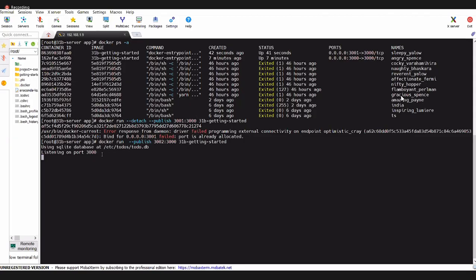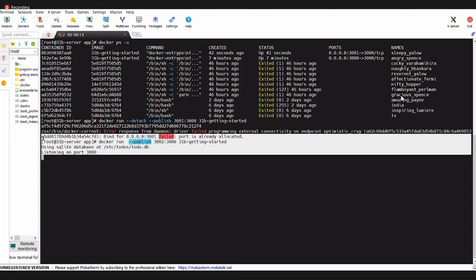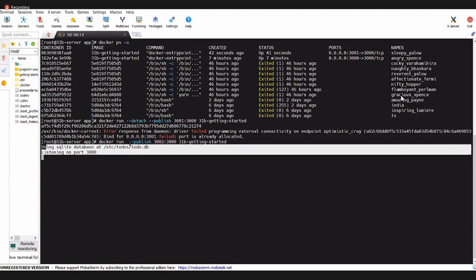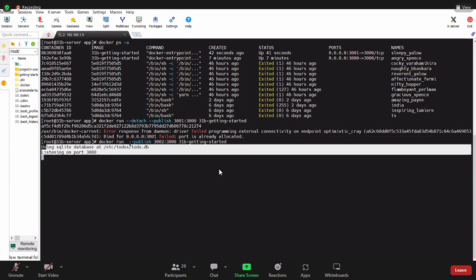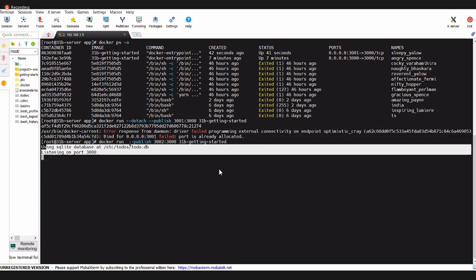I hope you understood. See, I don't have access to the terminal. That's the difference. When you do not use the detach option, you will lose the terminal access. Some containers will eat away your terminal and start processing using your terminal. So to make sure that the containers run behind the terminal, we use the detach option. In 99% of real-time cases, you will apply the detach option. So when you know that an application consumes your terminal, immediately we should start using the detach option. Are we clear? Understood now, guys, what I'm talking about?